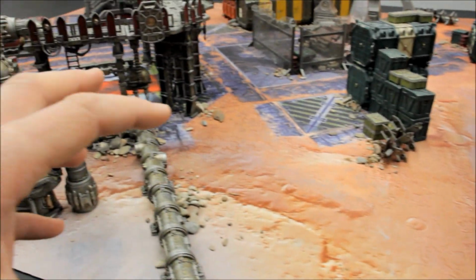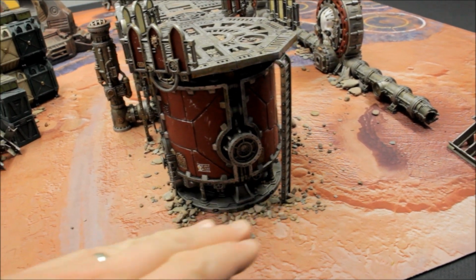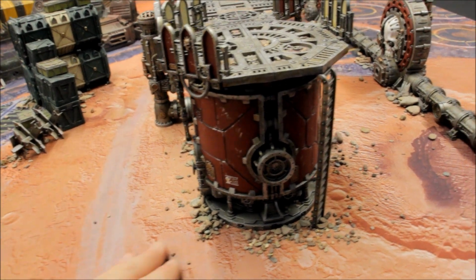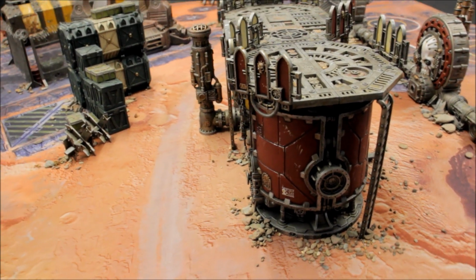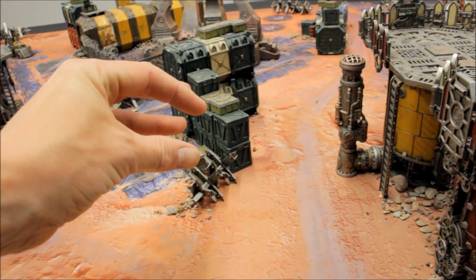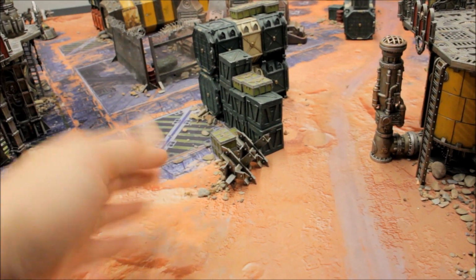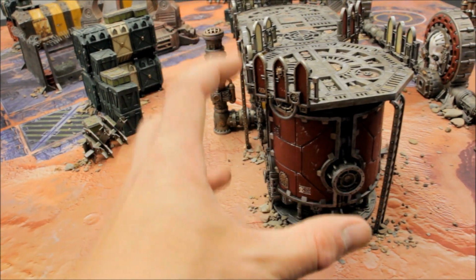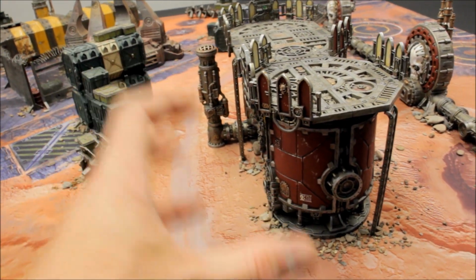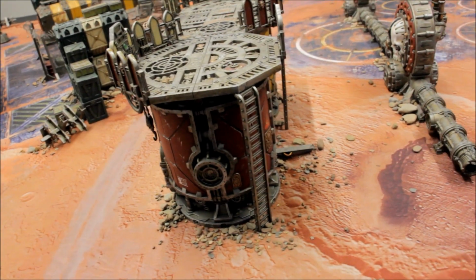Sometimes you'll see battle reports where the stones are placed and neatly piled around the terrain. I try and go for a more rugged, rough kind of look, just to make it look as natural as possible. So you're not too neat with the stones, just little piles here and there. It's just to break up the terrain piece and the battle mats, to raise the mat up a little bit, and then to merge the terrain in, just to make the whole thing look harmonious, like this is permanently planted here. Not that you've just placed it there for a game, but the structure looks like it belongs on the battlefield. So wherever you source your stones and scatter from, natural is best.